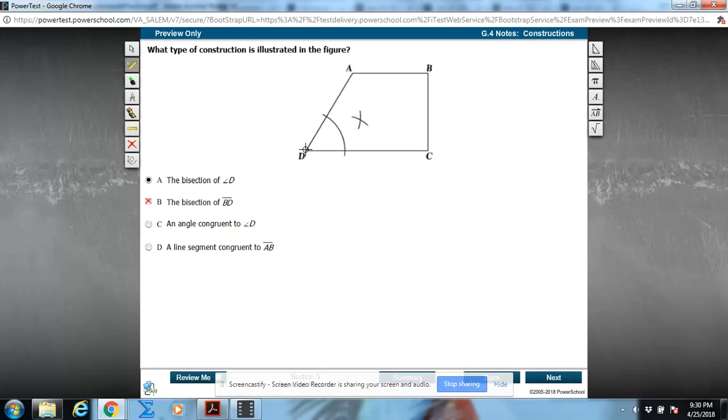Well, again, if we make our final connection, we have made two congruent angles, but both of them are much more skinny than angle D. They are not congruent to angle D. So that one's out. And then finally, a line segment. Obviously, we're not dealing with a line segment because we've used this angle arc to start our construction.